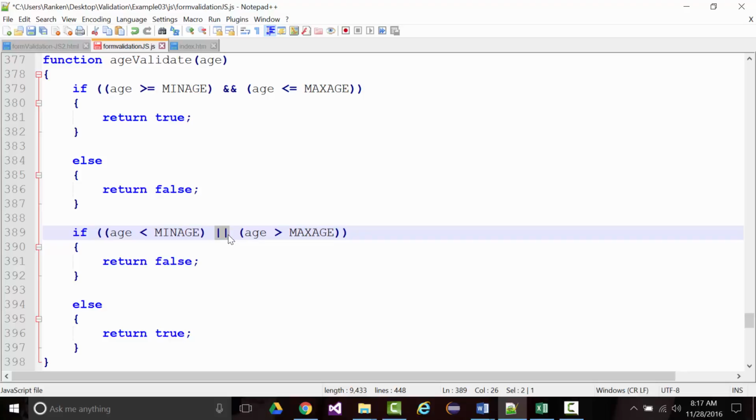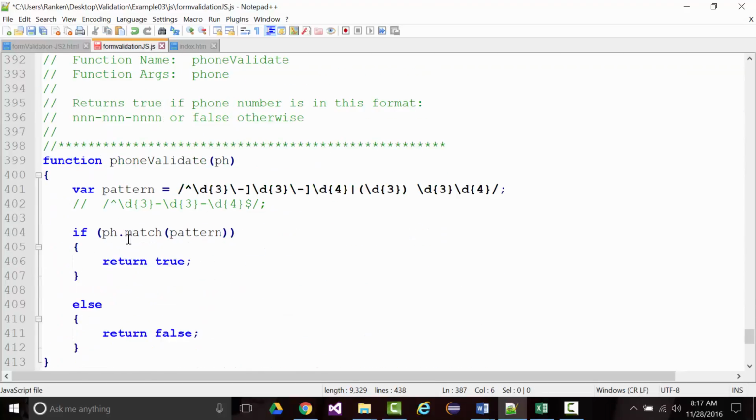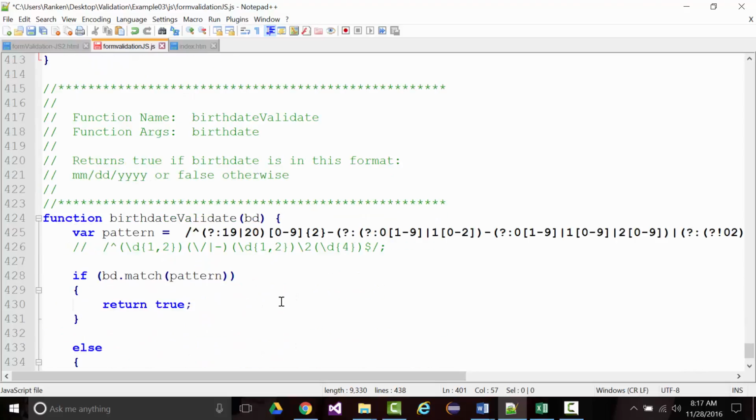All right? The only way you'd want to do something like that is if you were a systems programmer and you were programming an operating system or a compiler or something like that. All right? But other than that, there really is virtually never a reason to do that. All right. Phone number, same thing. Again, there's that or sign that's in there. So that says 3 digits, a hyphen, 3 digits, a hyphen, 4 digits, or parenthesis, 3 digits, parenthesis, space, 3 digits, and I think I left that out again, hyphen, 4 digits. All right. The birth date, this again appeared to be a little hinky. I'm not sure it totally worked.